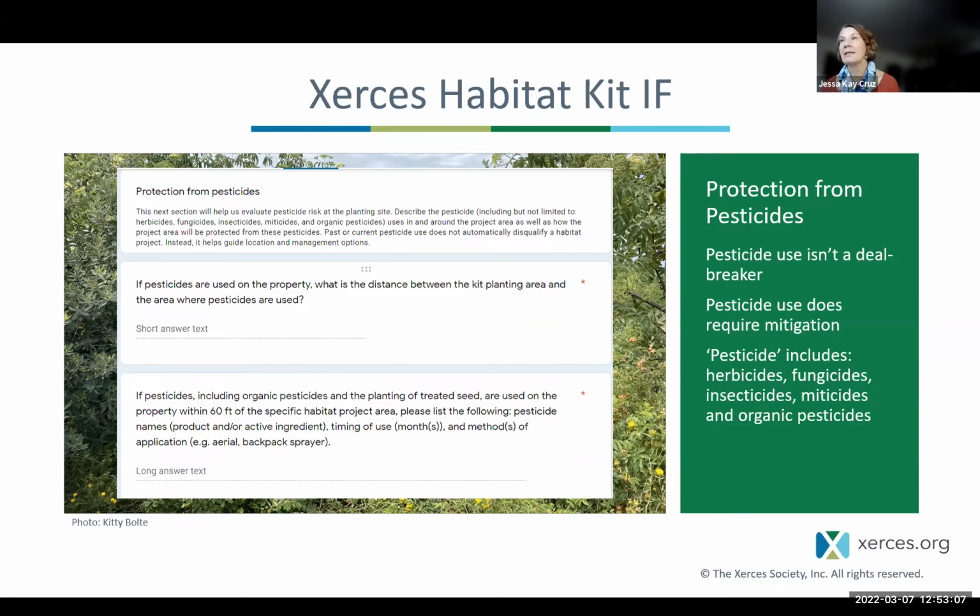So when we use the word pesticide on this form, we're asking about herbicides, fungicides, insecticides, and miticides. And we're also asking about organic pesticides. Those also need to be included in this. In the past, we've had people skip this whole section, just say we're organic, and then move on. But that really only works if you literally don't spray any kind of pesticide at all. Even if you're organic, if you're using organic-approved pesticides, we still need to know about that, because some of those products can still be toxic to pollinators. So it's just important to consider all of that.